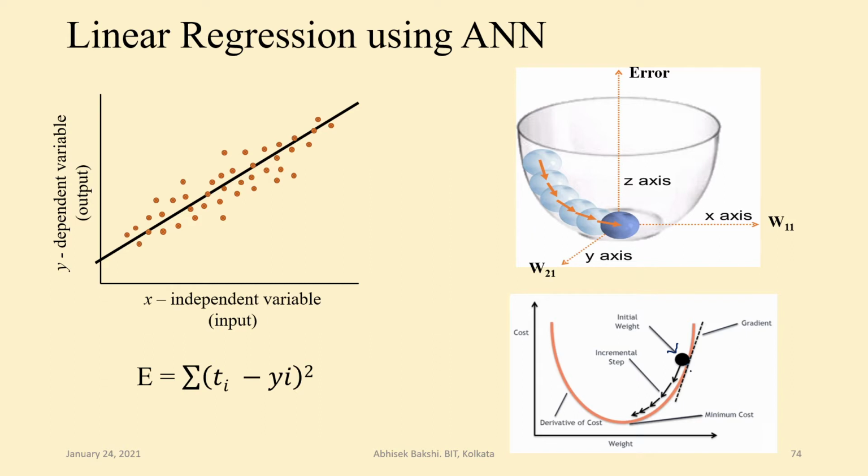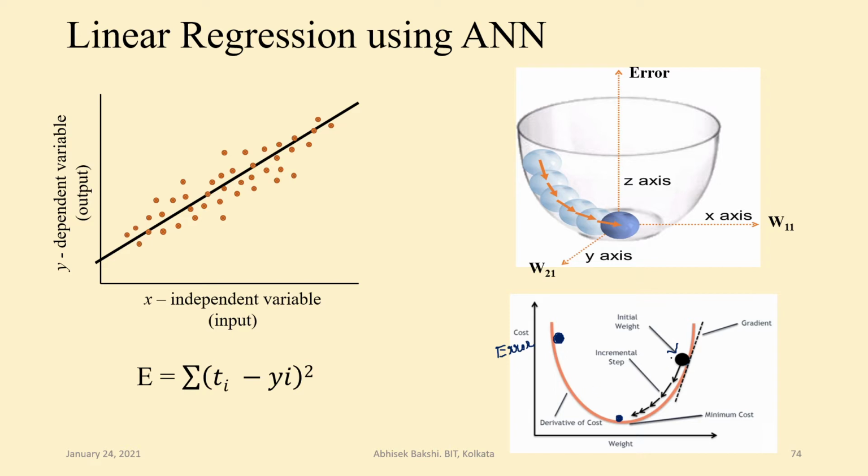You see, this initial weight can be somewhere here, maybe somewhere here, or maybe on this side also. It totally depends. Ultimately this curve is the error curve, and this is the weight, and cost is nothing but the error. So whatever the initial weight may be, you will be on either this side or this side, and ultimately my goal is to decrease the error between the desired output and the actual output. So I want to come to this point here.